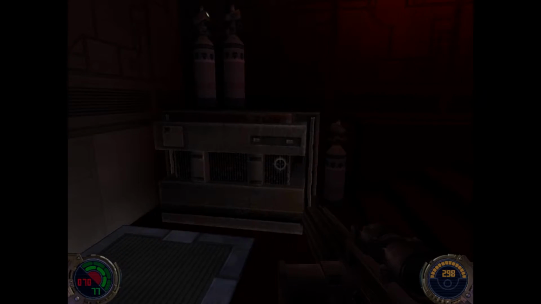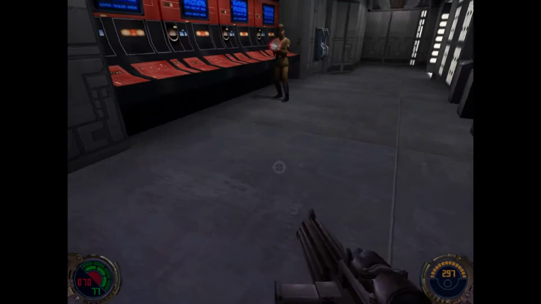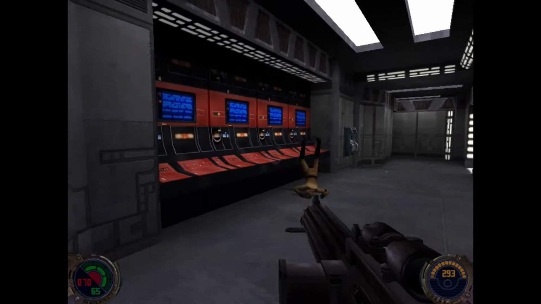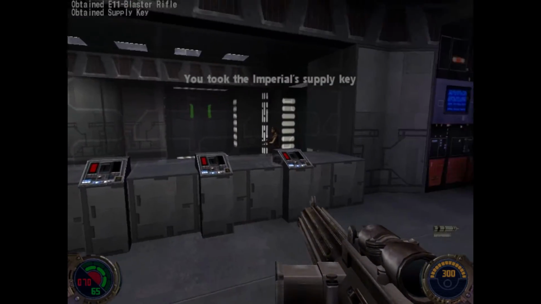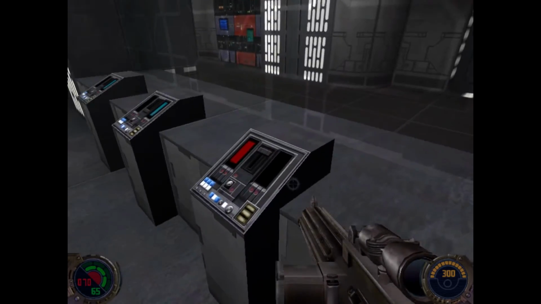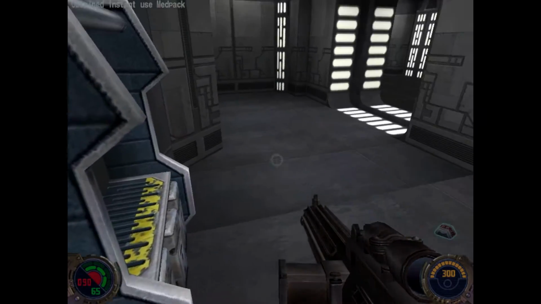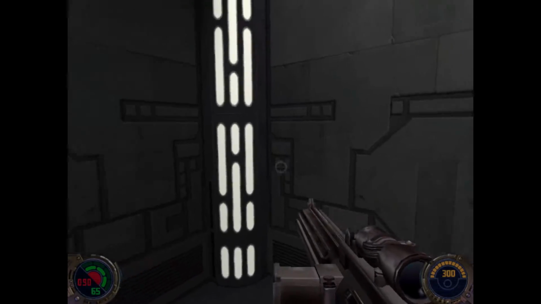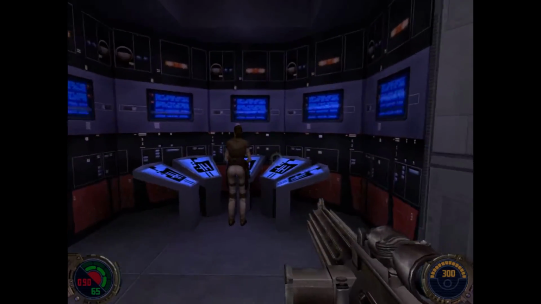Send reinforcements. Just to try and figure out how do you get out of here? I guess this way. Yeah, there's still a lot of garbage going on here as far as just, I think this is a primary control console, trying to figure out where to go.